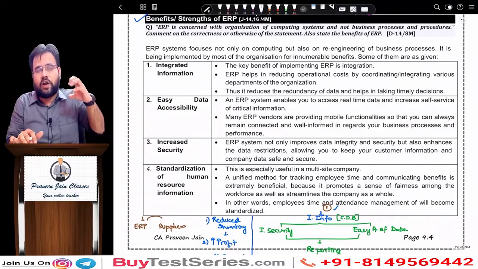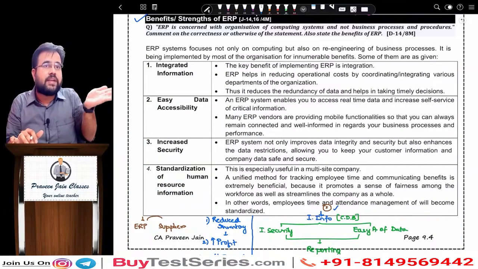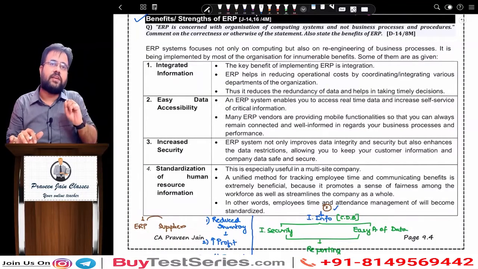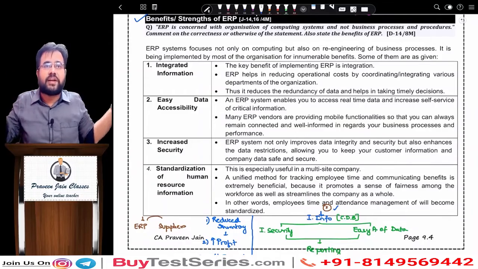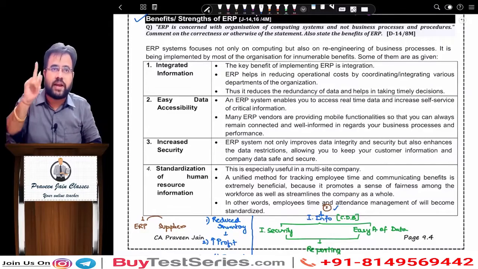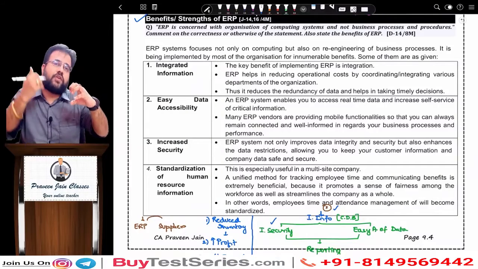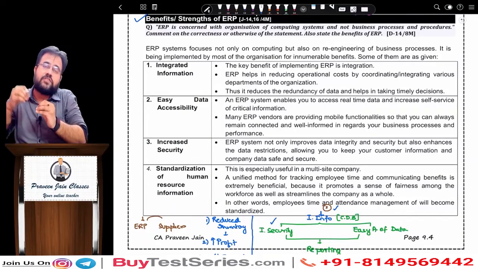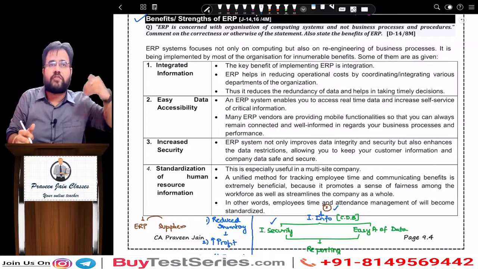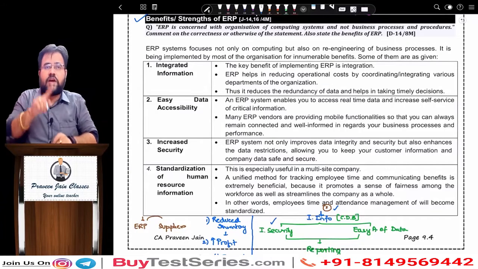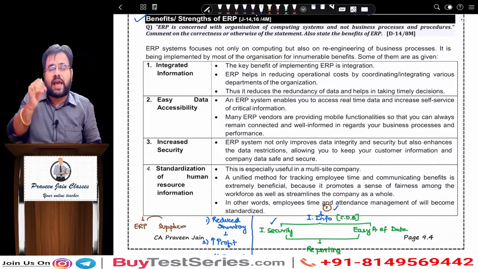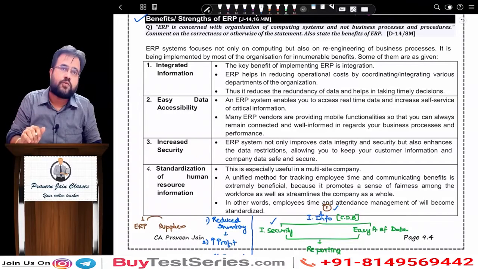So don't you think when all data is lying at one place, providing security to the data is also easy? You need not provide security at different places. You have to provide security at one place only. Agreed? And can I say accessing data is also easy? Earlier for purchase you had to go to the purchase module, for sales you had to go to the sales module, but because you have one user interface, now you can access any data from that user interface.